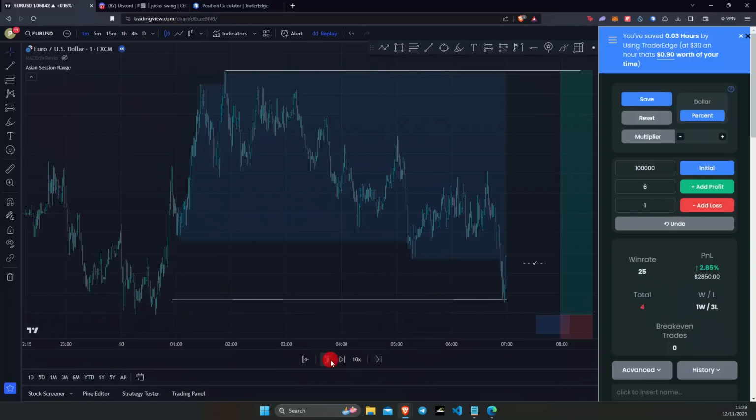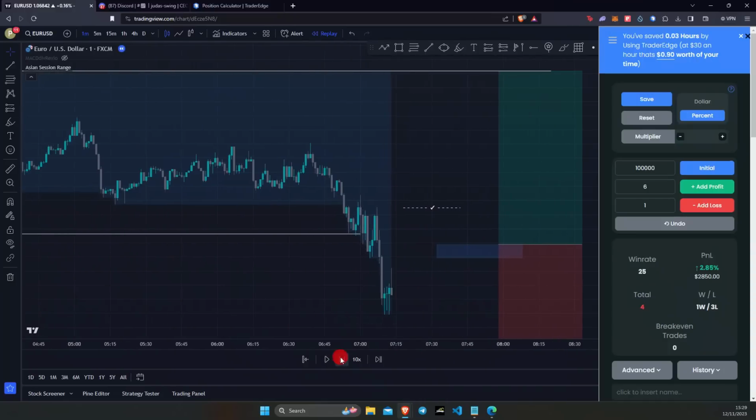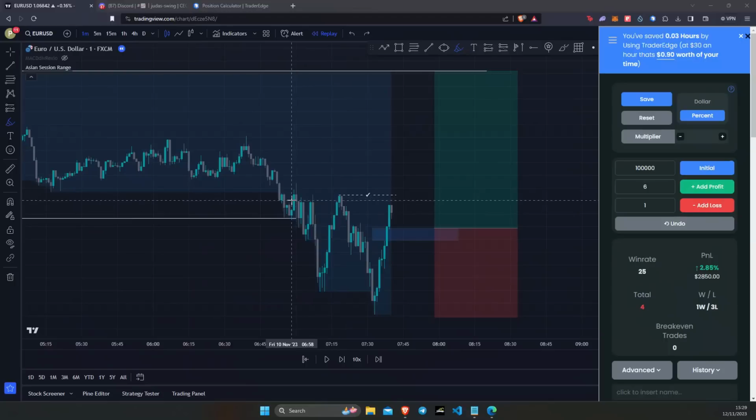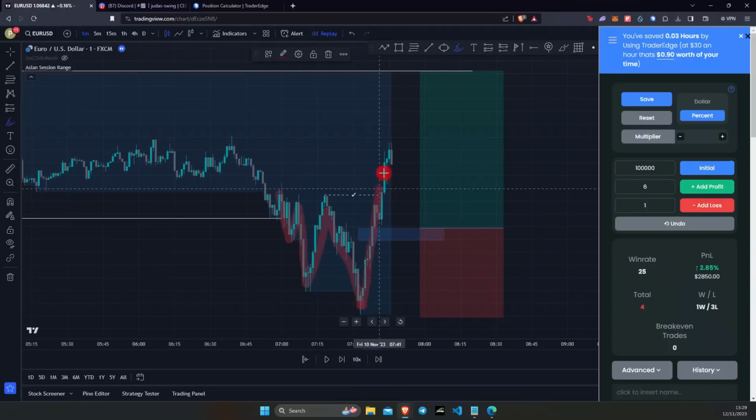So as you can see, we've got the low of the Asian session, which has now been swept, right? So we've got our lower low, lower high, lower low, lower high, lower low, and now we get a higher high, which means we want to see a higher low into the fair value gap before seeing higher prices, right? So we've marked out our fair value gap. We've put in our entry right there, stops below the low, and our take profit at the opposing liquidity.